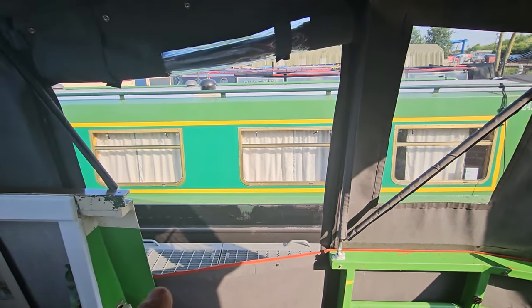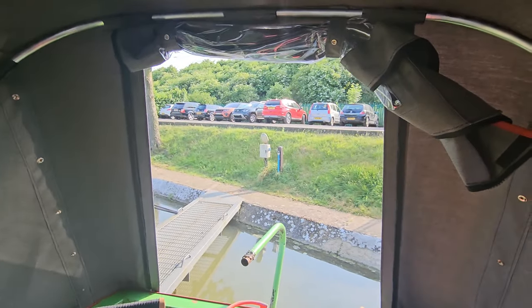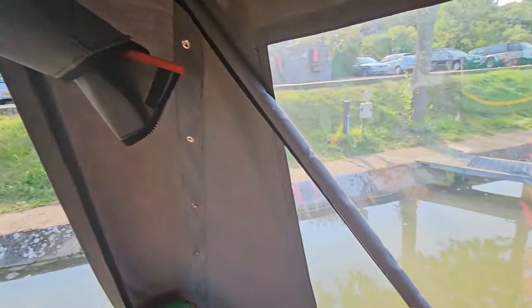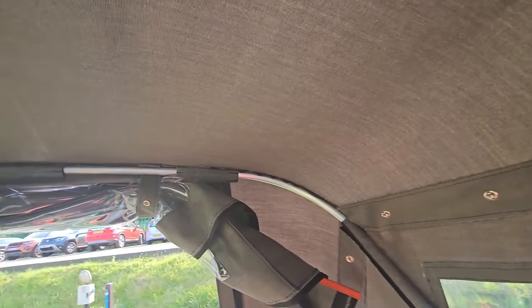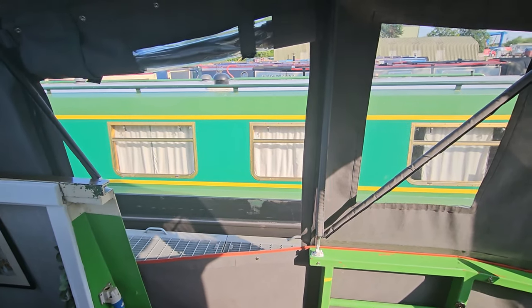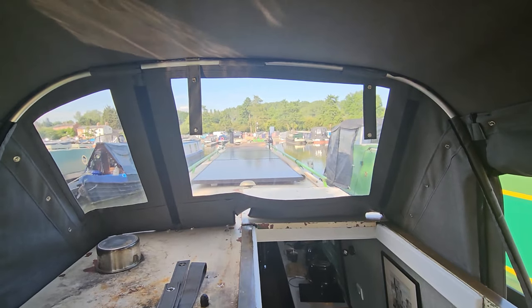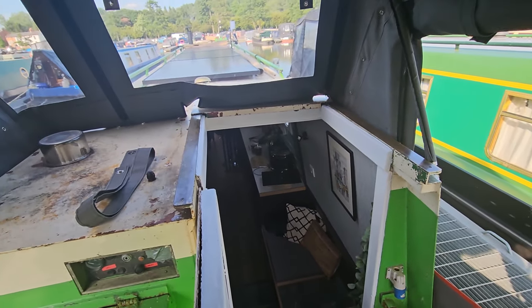It's really good because you could have different parts open. So we've got this bit open now. I've just opened the back bar because the sun is up there. So you can open different parts of it. All this can come off, obviously. Very well done, I love it. We are now getting one at the front as well, just to match it through, so watch this space on that one.